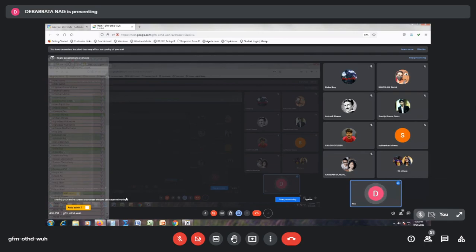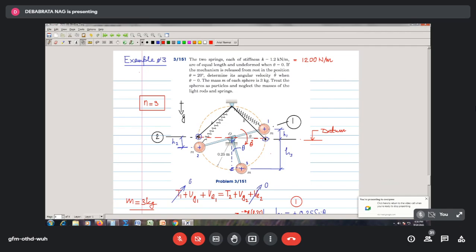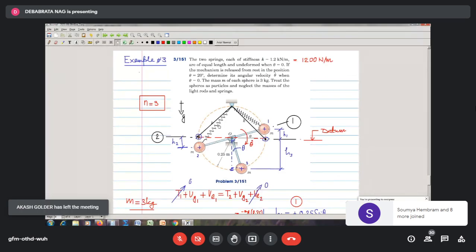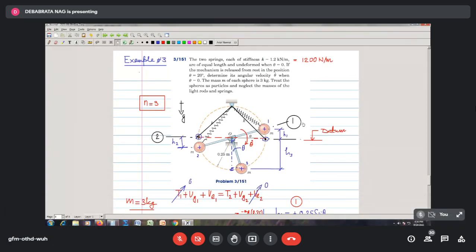you need to include those springs into your system. That means your system, for example, the last problem that I show here, these springs, I mean to say this spring and this spring, they have been taken into our system. So I have considered the entire assembly into my system, right? And thus we see that we write the equation in that manner.